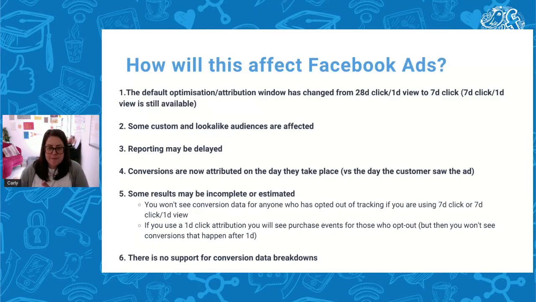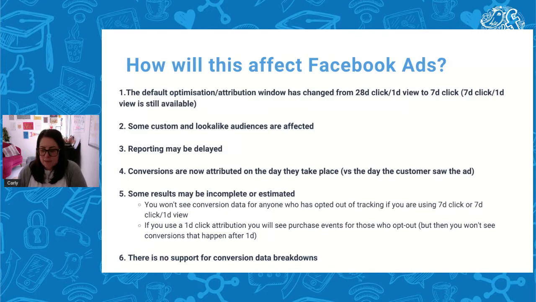Now it doesn't have that visibility that far out. So if I went and bought that jumper 15 days after clicking on an ad, it wouldn't log on the dashboard. You would still see it obviously in your store, the purchase has still been made, but Facebook would not have visibility of that data. So it doesn't have visibility of data anything beyond 7 days. So we've lost quite a significant amount of data there for anyone making purchases after 7 days of clicking on an ad.